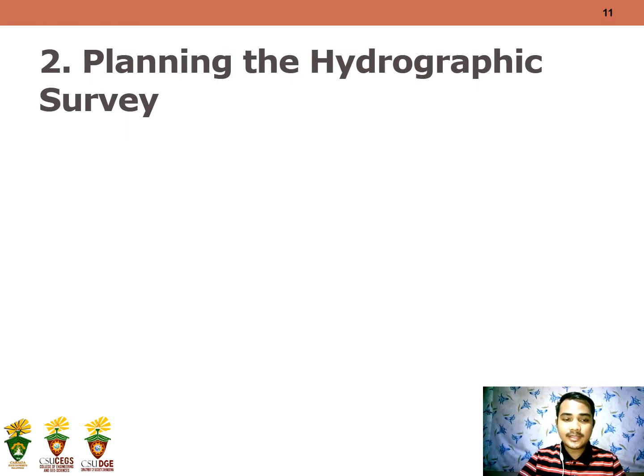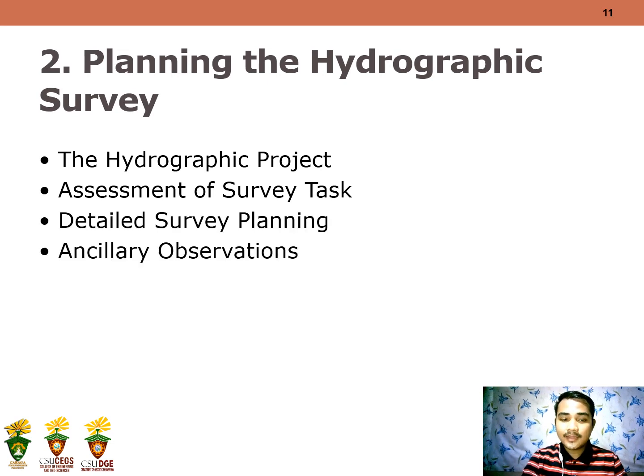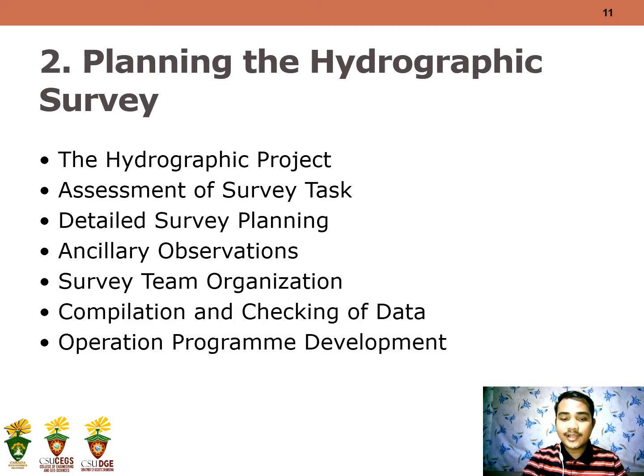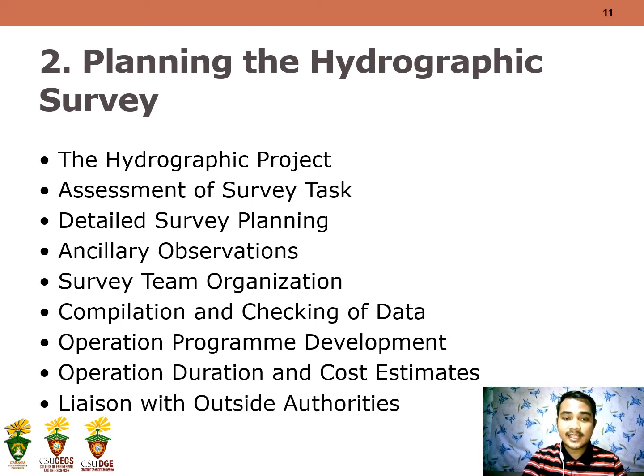Second topic is all about planning the hydrographic survey. In this topic, we have several subtopics to be discussed, namely the hydrographic project, assessment of survey task, detailed survey planning, ancillary observations, survey team organization, compilation and checking of data, operation program development, operation duration and cost estimates, and lastly the liaison with the outside authorities.